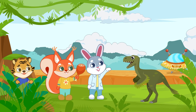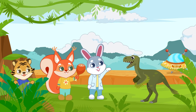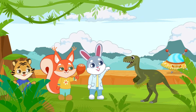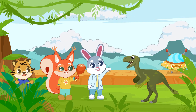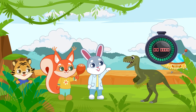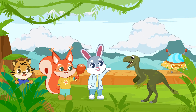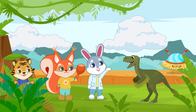The friends decide to visit Velociraptor next. Unlike shown in the movies, Velociraptors were not larger than a turkey and were covered with feathers. The Velociraptor is believed to be very fast and could run at 40 miles per hour. Velociraptor was a carnivore dinosaur and a very good hunter.